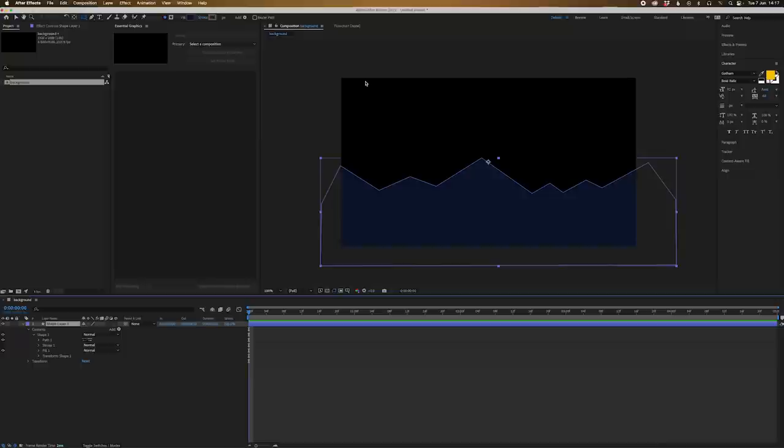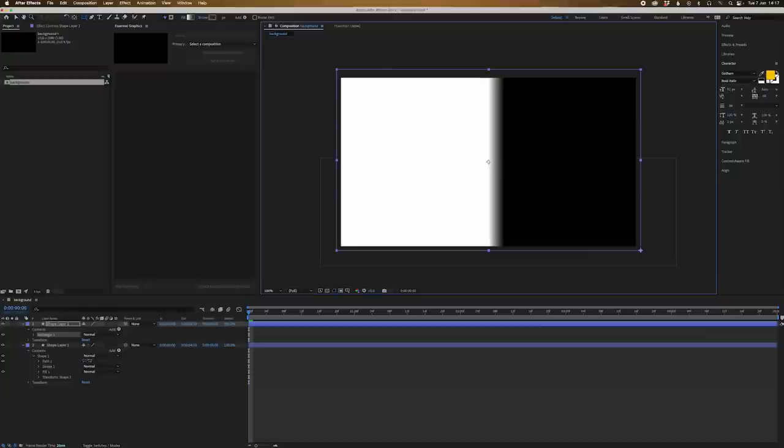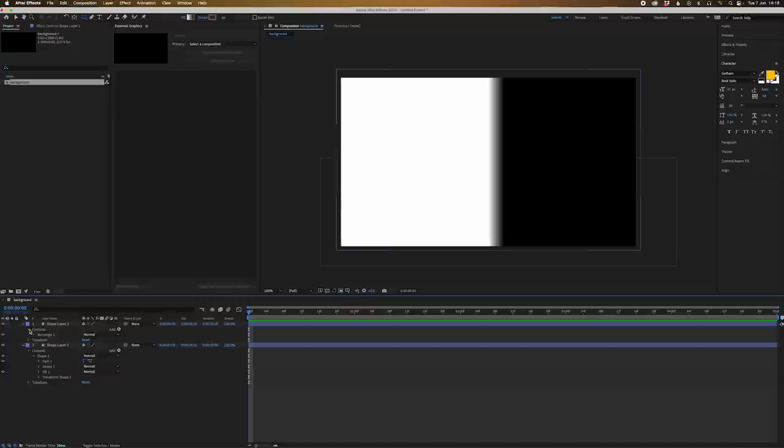Now let's change the fill to a gradient, which is this one here. Click OK. Now let's draw our rectangle just around this, so it fills the whole screen. You just drag it out, holding down the button. Right now you can see the gradient is not very nice. It's actually very, very small, and we'll show you why. If you highlight, it'll highlight that rectangle, but if you can't find it, just twirl down and then twirl down again to the rectangle and you'll see it's there.